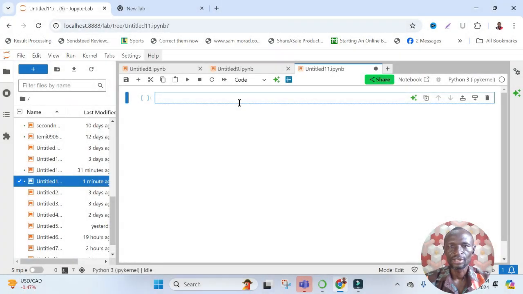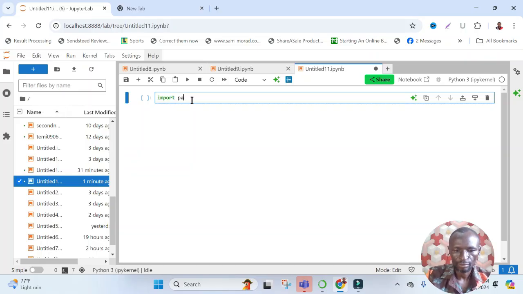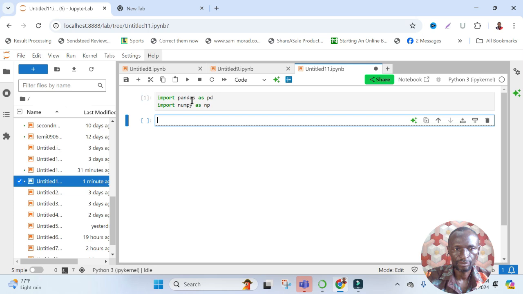This week, I got started learning to upload files like Excel and CSV using Pandas and also using NumPy in Python. Now, to upload files using your Pandas library, the first thing is to import Pandas as pd, and also I'll be importing NumPy because I'll need NumPy along the line, as np. Now, after importing, the next thing is to read my file to CSV.